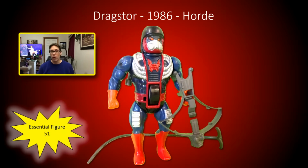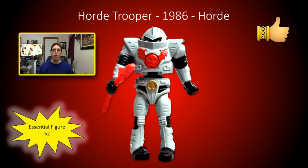Dragstor. Cool figure. You pull the ripcord, put his elbows down, and zip, he zips forward. Horde Trooper. Thumbs up for him. I know I said I wasn't a Hordak fan, but some of the Horde figures are still cool. Horde Trooper has a button in his chest. He hits it, and he falls apart, so you can line a bunch of them up and attack them. What a cool army-building figure. So, essential figure number 52.